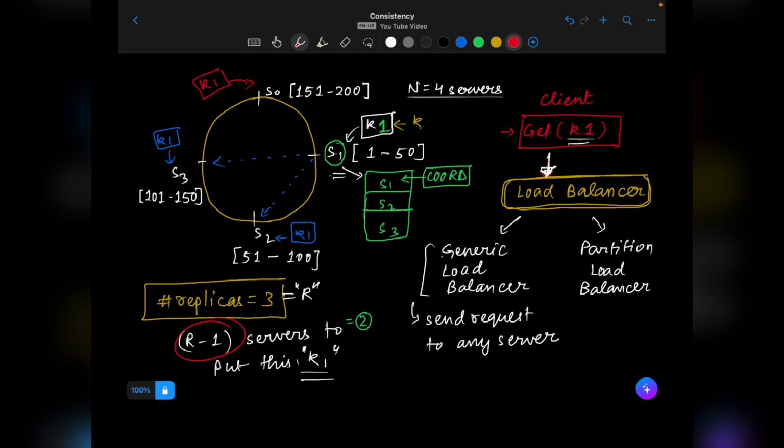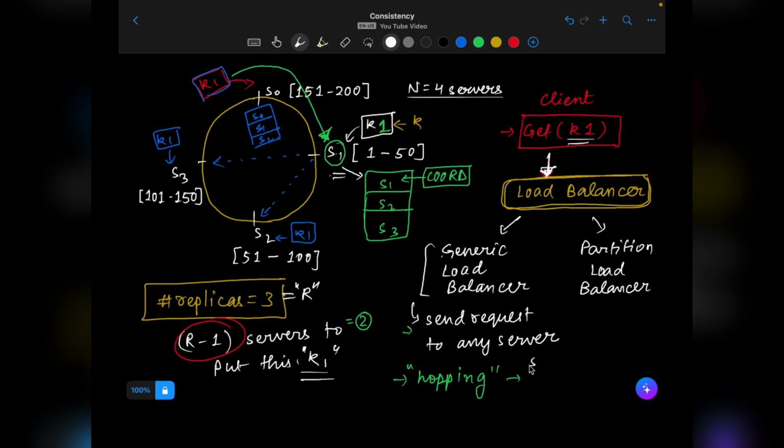Let's say the get request is sent to server 0. Now server 0 looks into its preference list. Mind you, every server has its own preference list, and each server is aware of every other server's preference list. So when S0 receives key 1, it checks that S1 is the coordinator for this key, so it sends the request to S1 to handle. This method of sending the request to S1 after identifying that S1 is the coordinator for this particular key is termed hopping of request, or hopping.